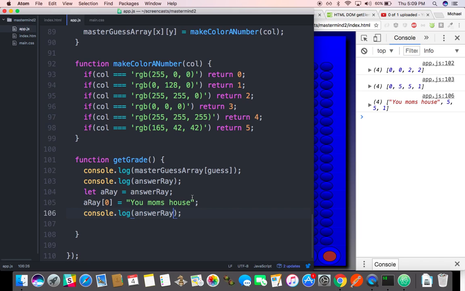this is much different than, say, x equals 2, y equals x, x equals 3. What does y equal? It equals 2. This is very different than that, because in memory there is one array, and this is pointing at it. And when I say let array equal answer array, it is really saying let array point to the same chunk of memory that answer array is looking at. So when I change answer array, I changed array, and vice versa.